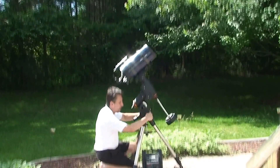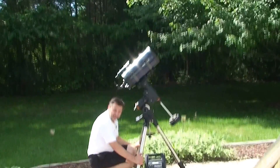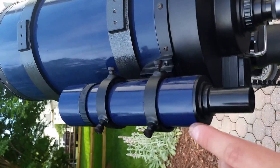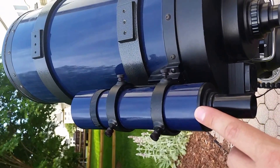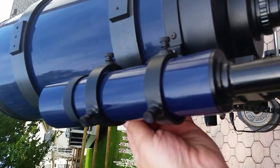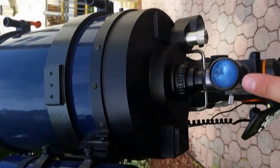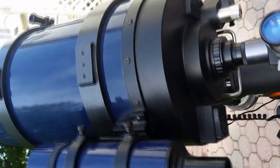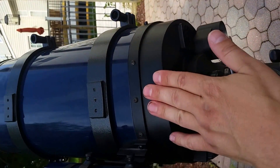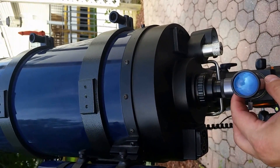You may come to the realization that you need to go left and right, in which case you loosen these knobs and turn the scope a little bit in each direction. Once you're done aligning your scope with the North Star or Polaris, you're going to want to adjust your finder scope so that it is also looking at Polaris. You want to slave your finder scope to the larger scope, and you do that by adjusting these knobs right here. Once Polaris is centered in the finder, it should also be centered in your main eyepiece. This is very handy when aligning your scope and trying to find objects, because the finder has a much wider field of view — find your object there first, then center it, and it will be in the main eyepiece.